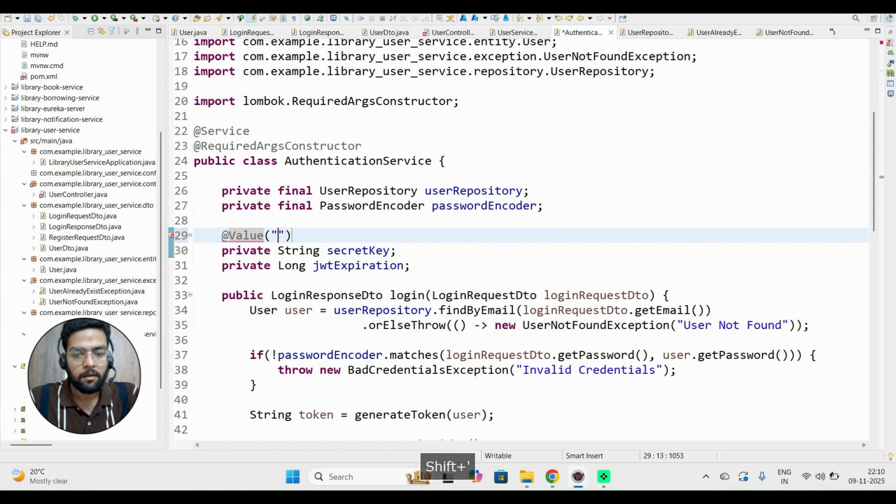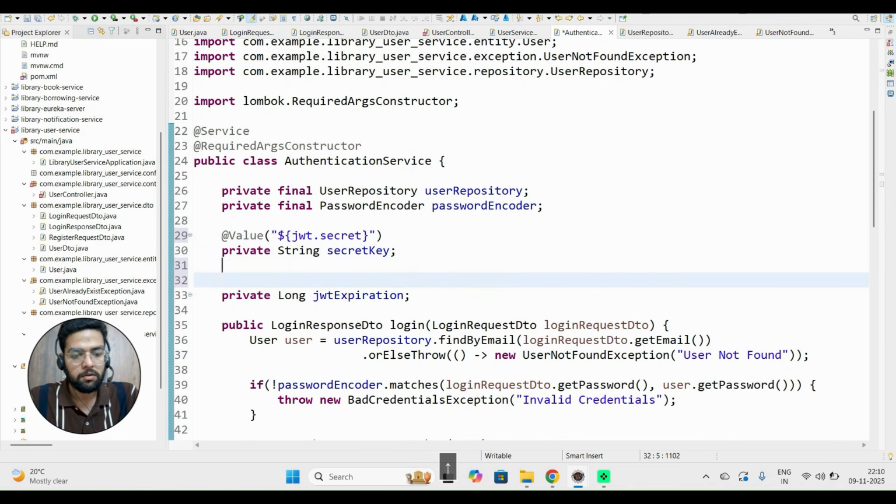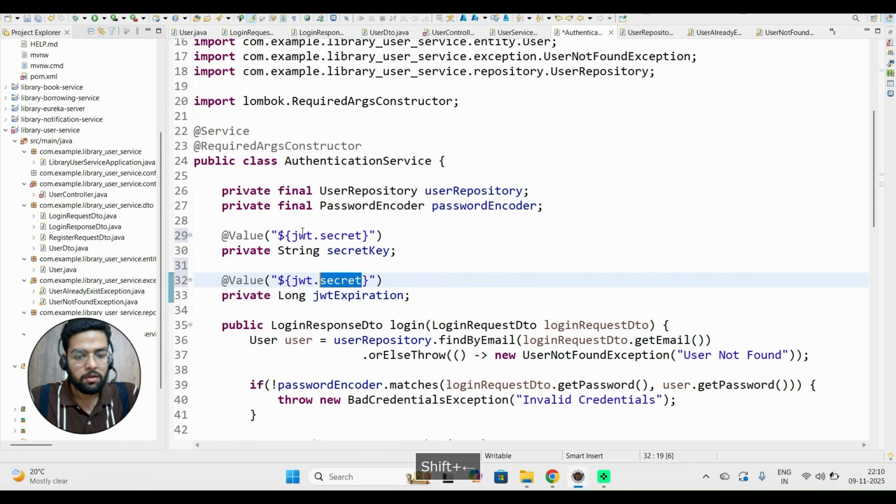And these values will come from our YML file. At Value, so jwt dot secret. Same thing. Okay, so where is our YML?